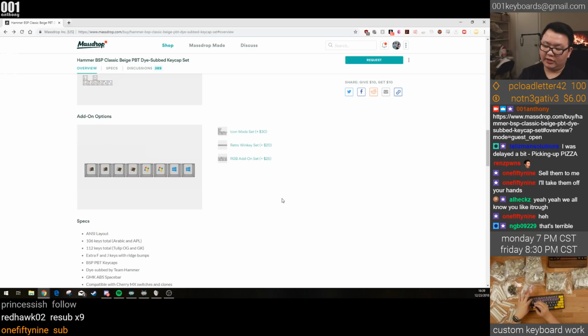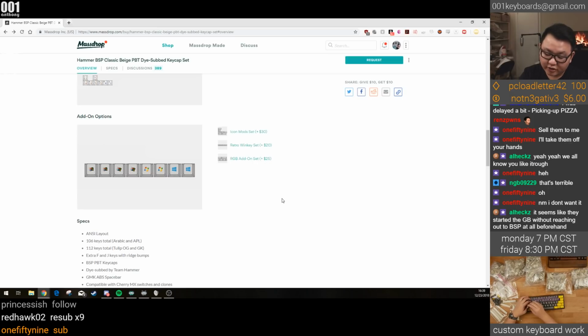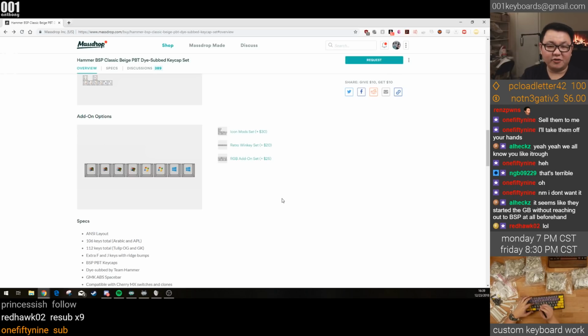But anyway, what ended up happening was Hammer decided they would make their own molds, their own keycaps. And so here we are. I think that from pictures, CRP looks closer to modern PBT caps with their softer edges than BSP. BSP has really sharp edges and almost a wider top surface. Yeah, so you can read the discussion page.